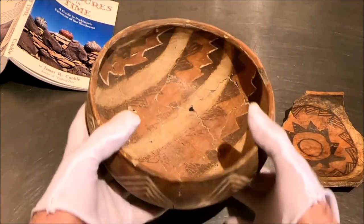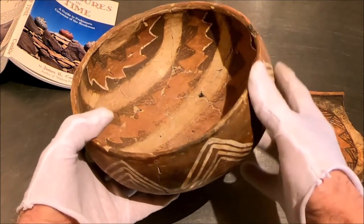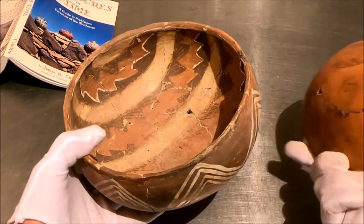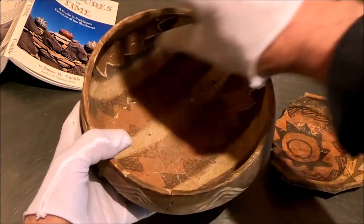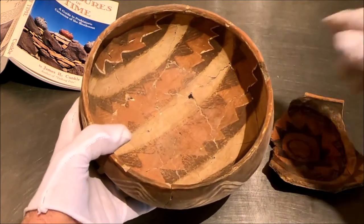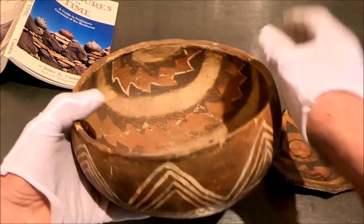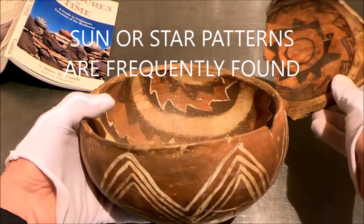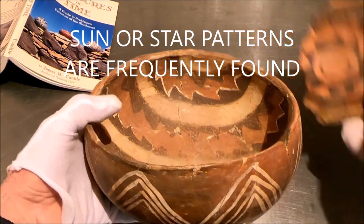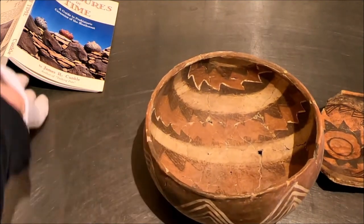Now, it's always this brown tone. It's never a bright orange, a little bit more orange in here, but the overall vessel's more of a brown. A lot of wide white use on the interior, and then the black is outlined in white. And you see a lot of these sun star patterns with Raven poly. Here it is in the book.